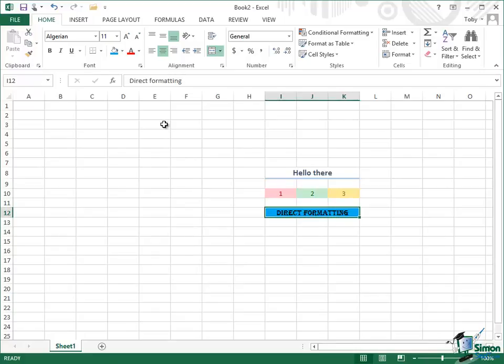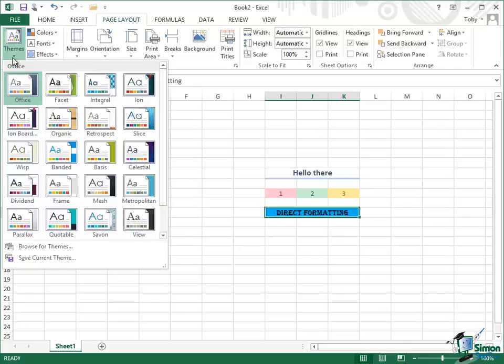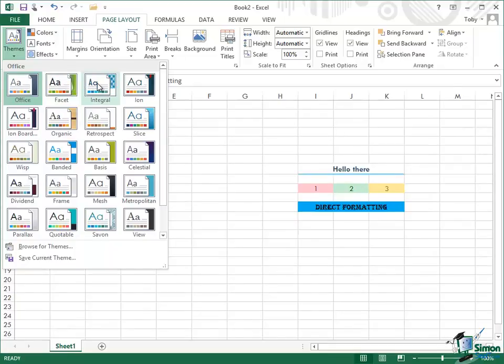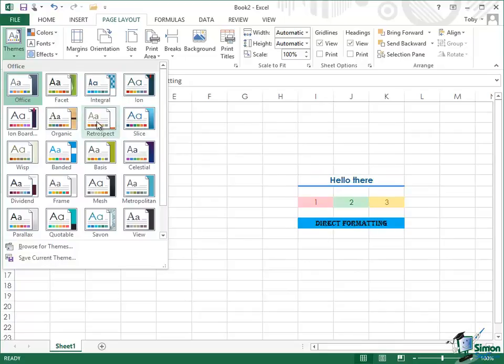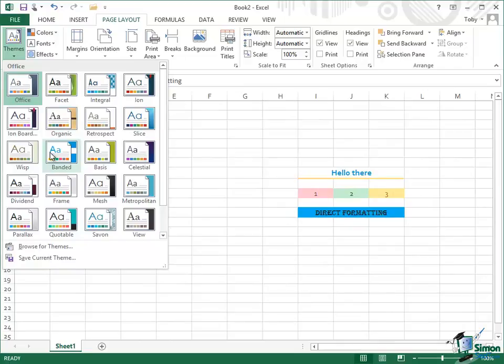that color. Now watch what happens if I go back to the Page Layout tab, click on the Themes drop down. I've currently got the Office theme. Watch the direct formatting cells as I preview changes to the theme. Now although it hops about a bit because of changes in size elsewhere, the three merged cells together, the background doesn't change, the color doesn't change, the font doesn't change, the size of the font doesn't change. It stays exactly the same whatever I do. Even though everything else changes, nothing about that changes other than its position, of course.